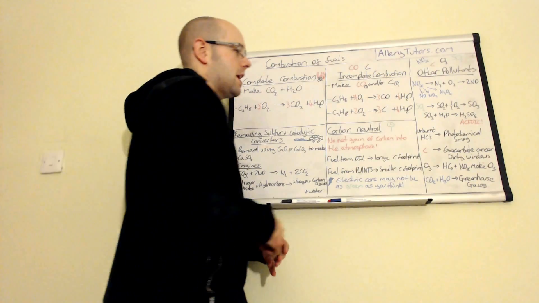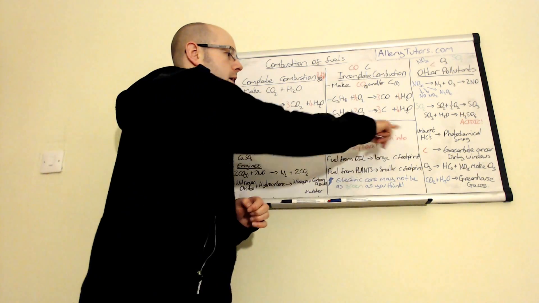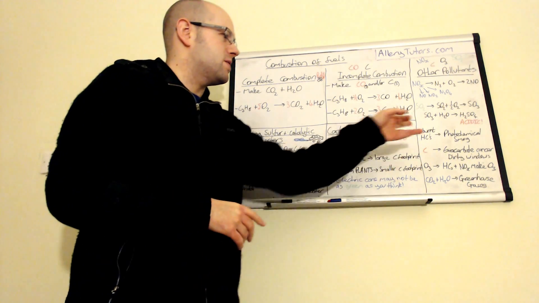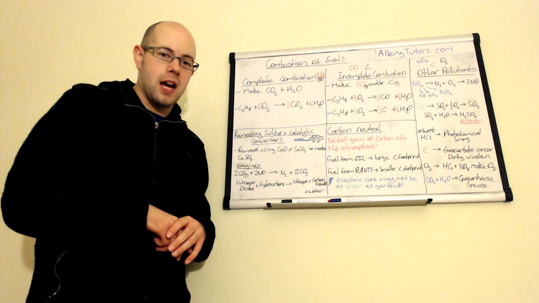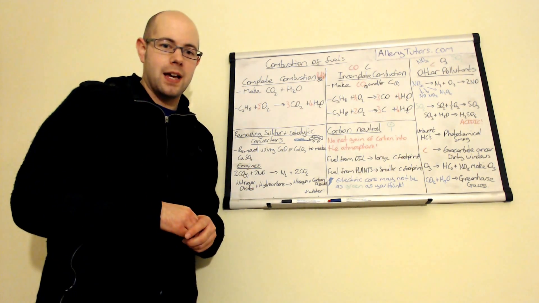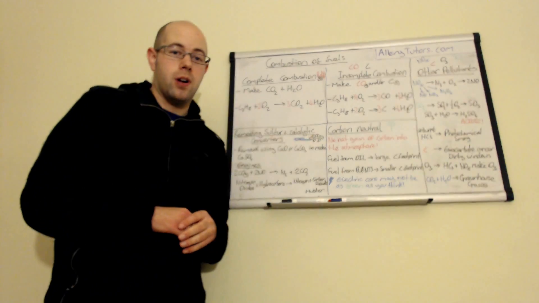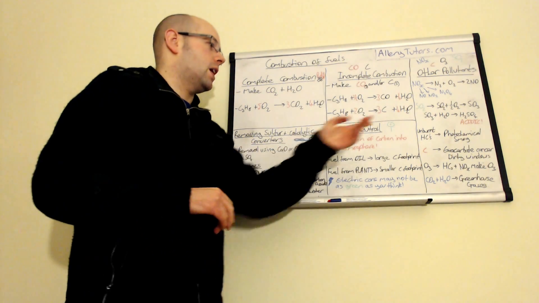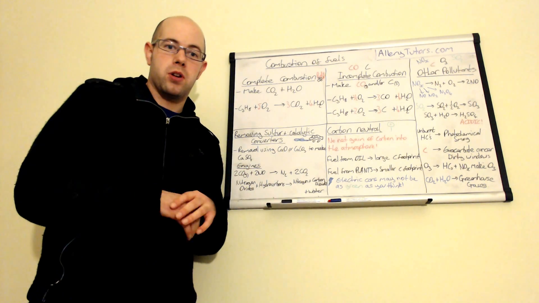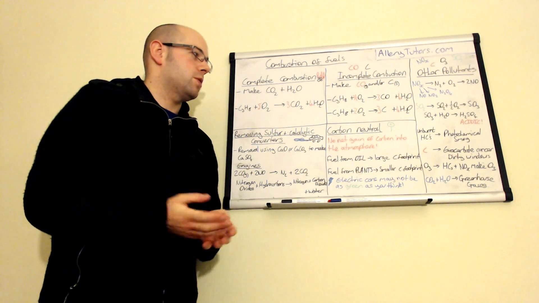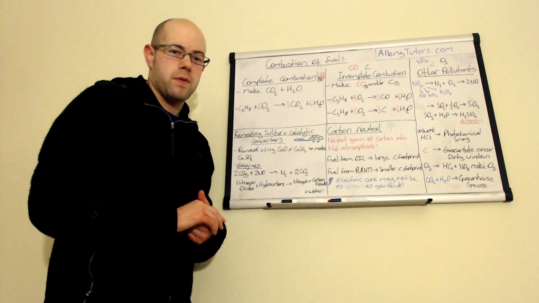And you can also get unburnt hydrocarbons as well. So coming out of the exhaust of a car or vehicle, you can get fuels that haven't been burnt. And again, these can create something called photochemical smog, which gives this haze in the atmosphere. Not very good if you suffer from asthma. Again, it's not the best thing. And actually, a lot of these unburnt hydrocarbons are actually really bad greenhouse gases. And greenhouse gases are one of the, could be one of the causes of global warming, which is causing the ice caps to melt and the sea temperatures to rise. So unburnt hydrocarbons can cause a bit of a problem.